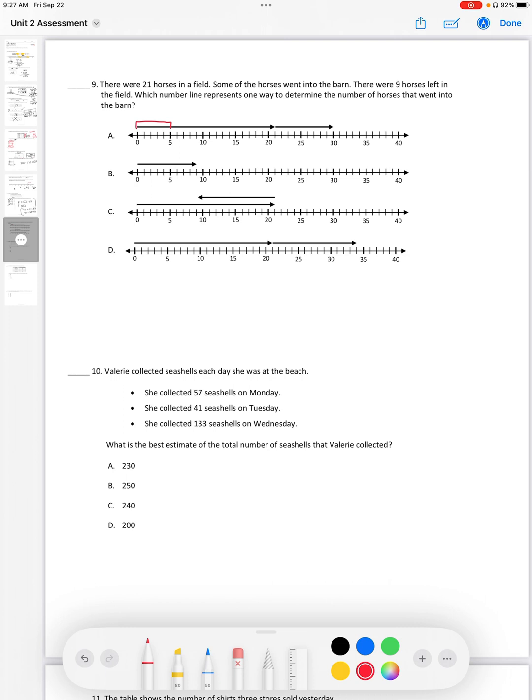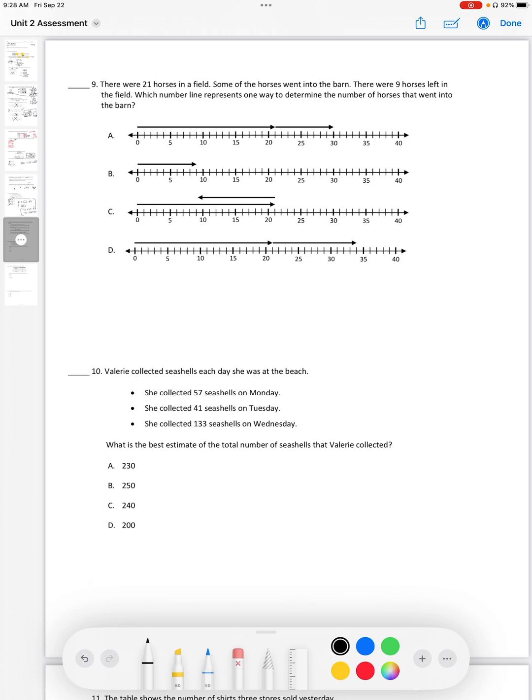Let's see if we count these by ones. 1, 2, 3, 4, 5. That's perfect. It gets us right to from 0 to 5. Each of these spaces has a value of 1. I like to have the kids label number lines when it's not too difficult or messy. 1, 2, 3, 4, 5, 6, 7, 8, 9, 10, so on and so forth. This one may actually be too tightly spaced to label and keep it organized, so they may not be able to label this one. That's okay, as long as they know what those spaces are worth.